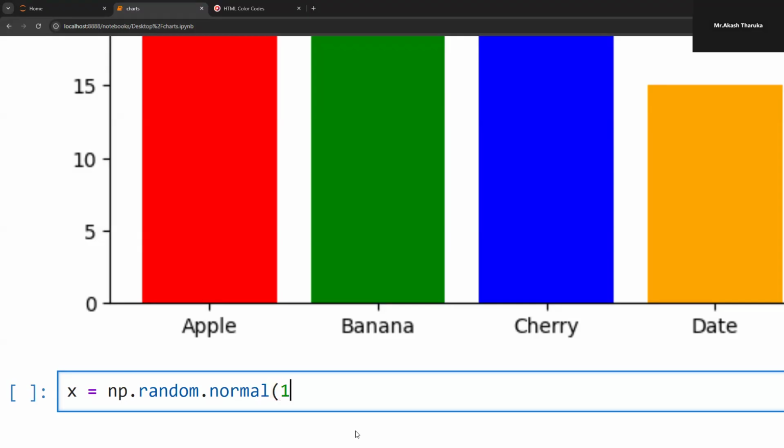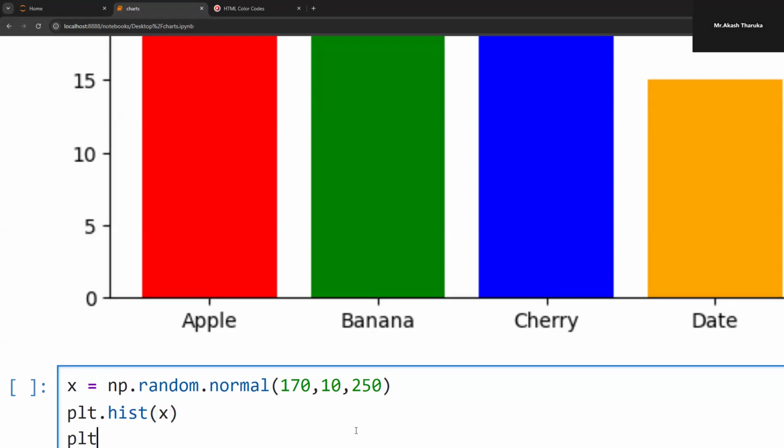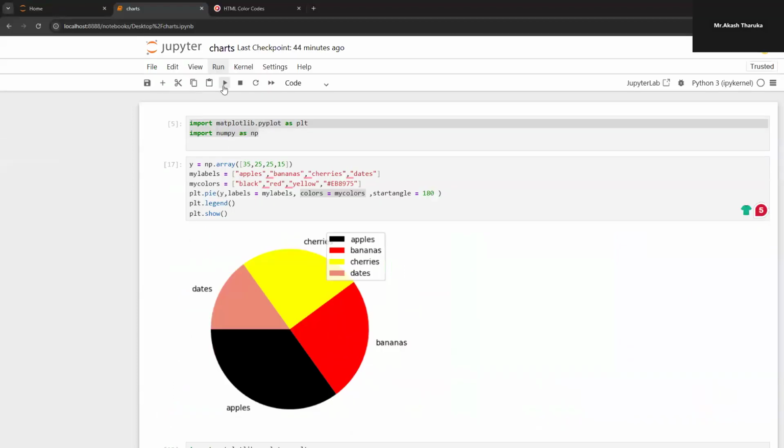Then I'm going to say 170, 10, 250. Then I'm going to plot the histogram with x and then plt.show, right? Whenever you call this plt.show, it will show the histogram. So let me run this.